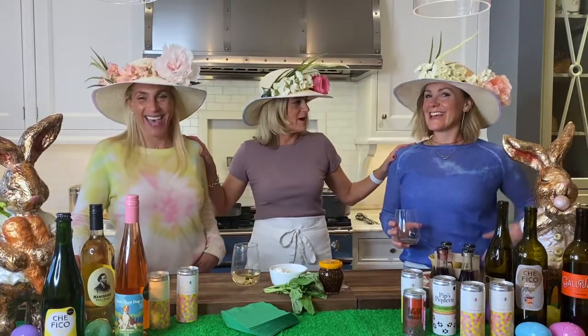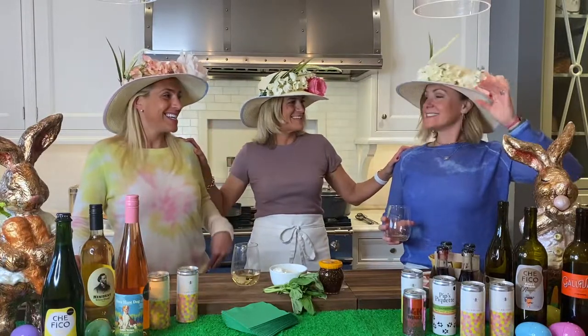Joined by these two fabulous ladies in our Easter bonnets. You guys like your bonnets? I love my bonnets, homemade by Julia.